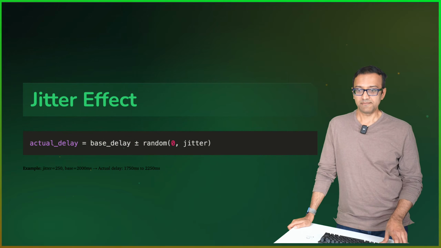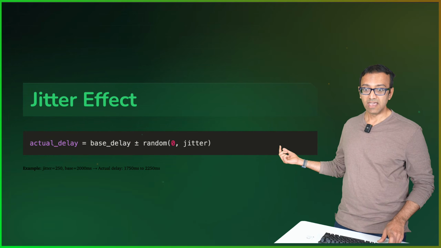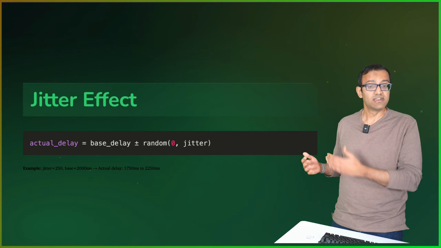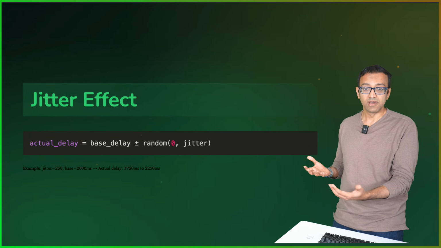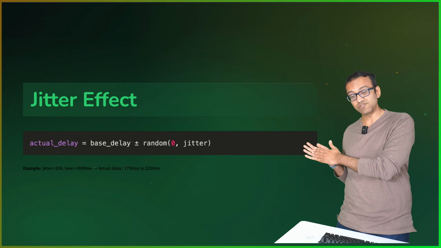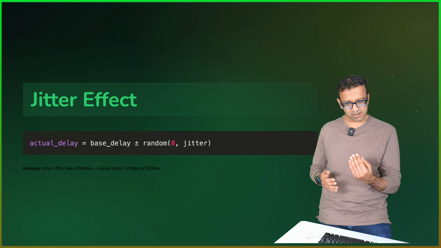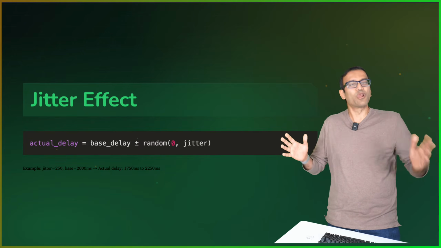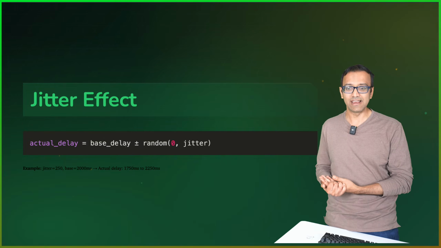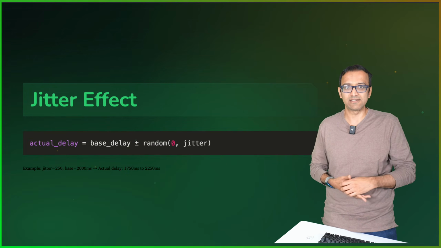So this is the jitter effect, right? It's going to find the base delay based on the exponential configuration, and then it's going to do plus or minus random of 0 to jitter. For 250, random of 0 to 250 gets a value, and then it's either going to do plus or minus, so minus 250 to plus 250, some random number, to affect the delay. So it's going to be a little bit earlier or a little bit later so that it's close. You don't want jitter to be like 1 second, because then you're getting to the delay level. A little bit of variance here and there so that it's not all coordinated and synchronized.